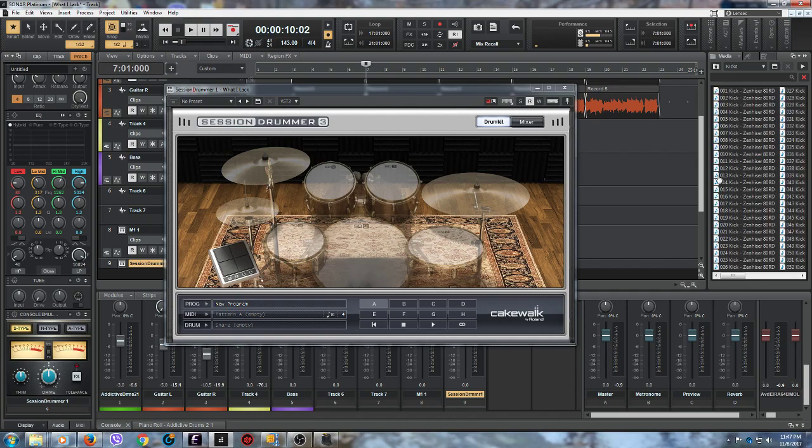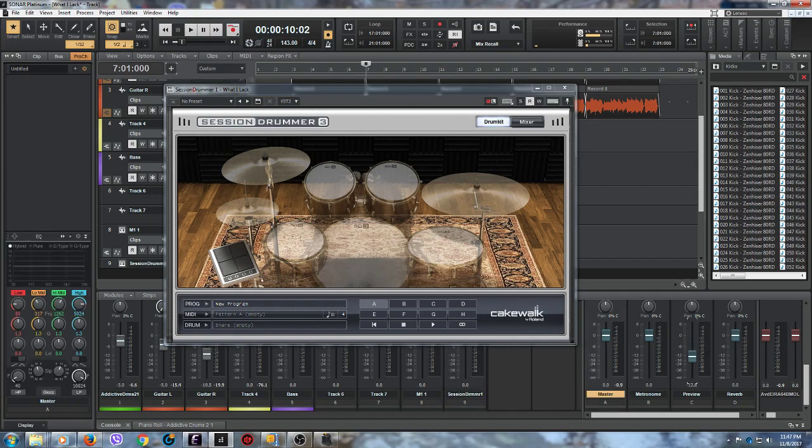So let me see. Kicks. Let's go with our kick first. So now I've clicked on the kicks. Now these are all the kicks that are included in this particular, we call it a pack. Now remember I was talking about this earlier? This preview slider here adjusts how much volume these things are going to have when you play them. Because I can audition these here just by clicking on them. But what I've often found is that these are too loud if you just leave it at 0 there. So I bring it down to about 12. Even that sometimes is too loud.